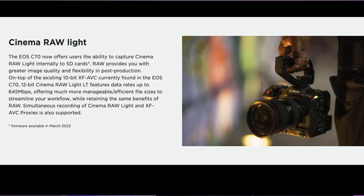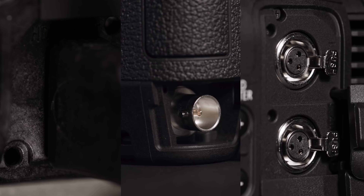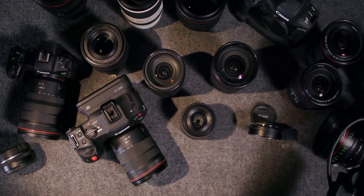Raw recording means you can actually tweak and change your metadata in post-production — such as white balance, ISO settings, and a bunch of other things — especially allowing the ability to manipulate colors much more dynamically, beyond what 10-bit or even 8-bit footage allows. This ability to record raw internally is exciting because many competitors and Canon themselves offer raw recording, but for some reason the Canon C70 never had it. It only recorded log footage in up to 10-bit color 4:2:2, but now you're getting 12-bit raw.